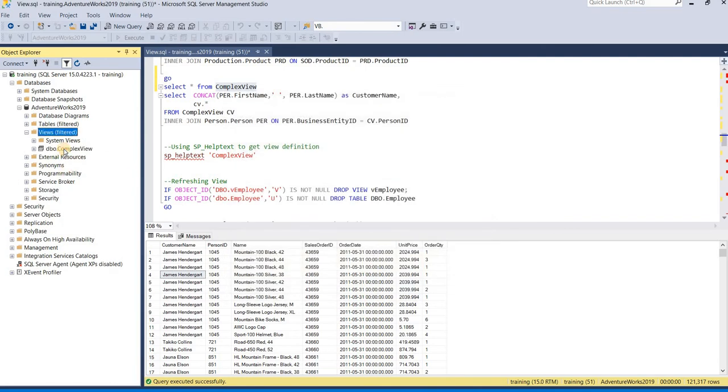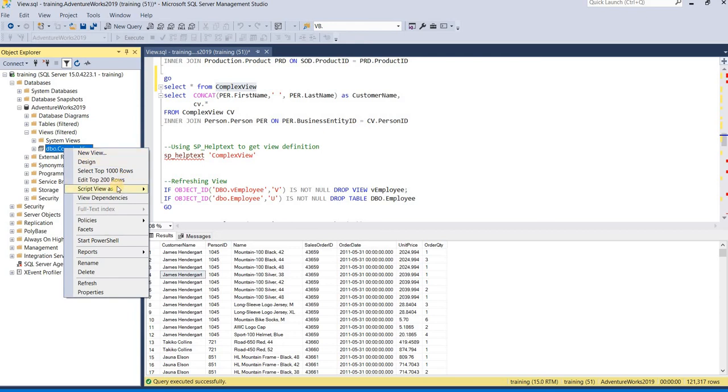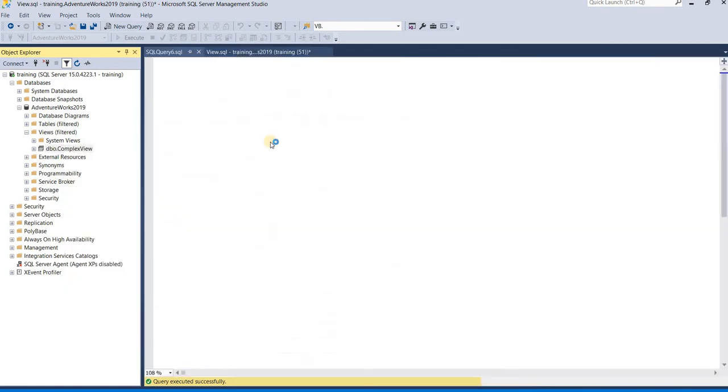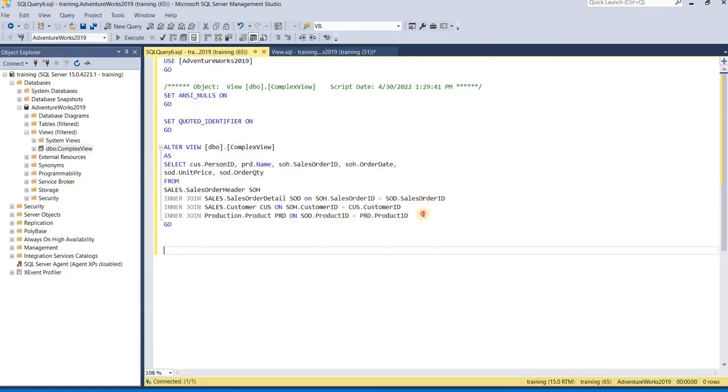Just right click this and either do a create to, if you want to duplicate a view while changing the business logic, or if you alter the same view, you can have a drop and create, or you can have an alter to also. So you can see alter view, and then whatever alteration you want to do, you can do it here. So this is one way.